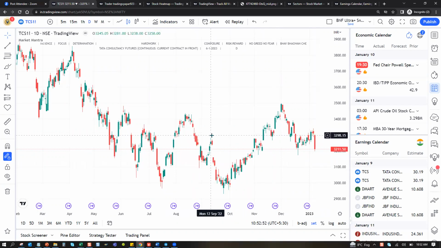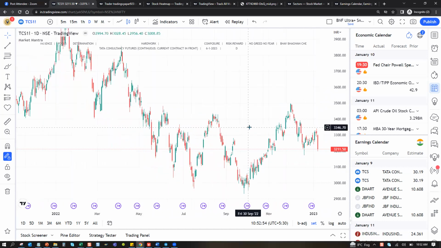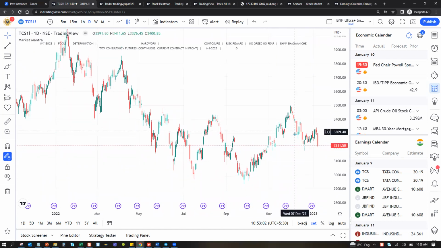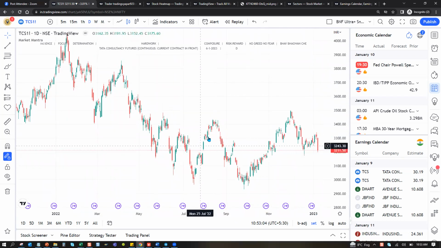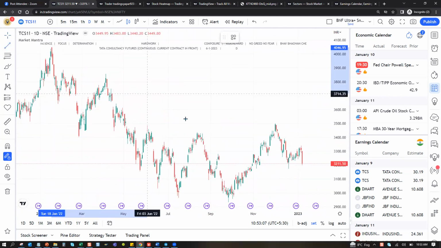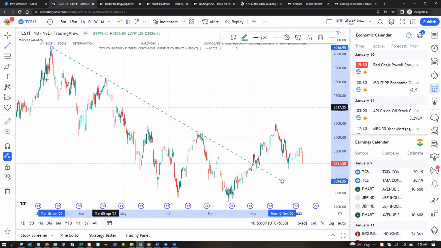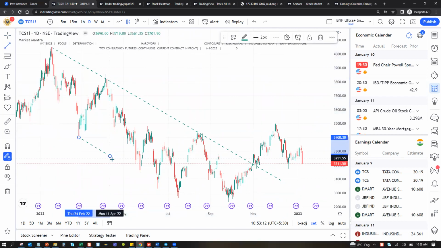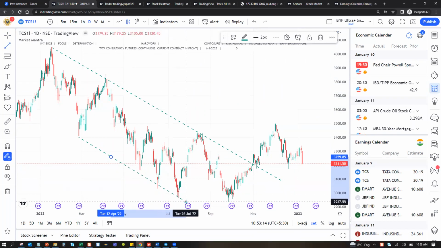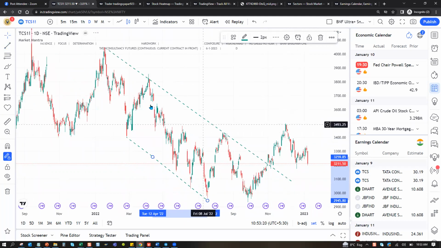At the end of the day, you have to come on TradingView or a similar platform, be it AmiBroker or anything else. You have to practice and spend time with charts, do some technical analysis, draw some trend lines like this. Okay, basic stuff you start doing. The more time you spend with the charts, the more it will help you as a trader to understand market structures. For example, this TCS was falling in this trend line, right? I just drew it.